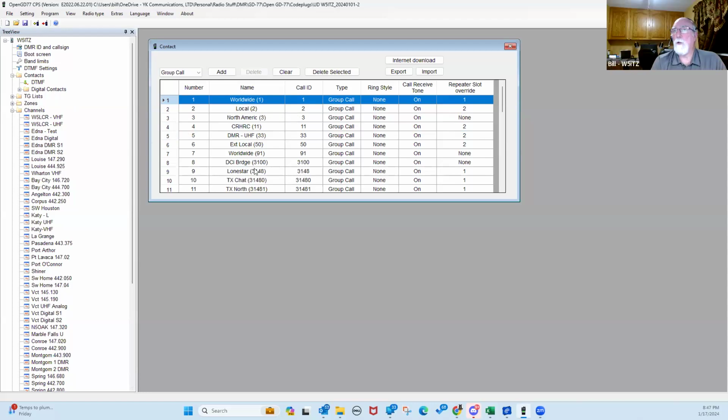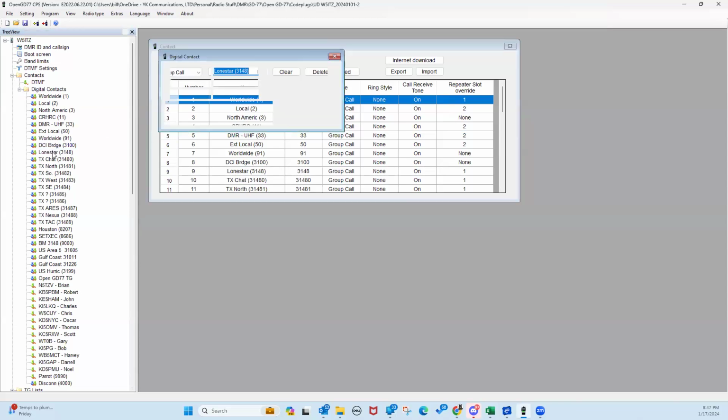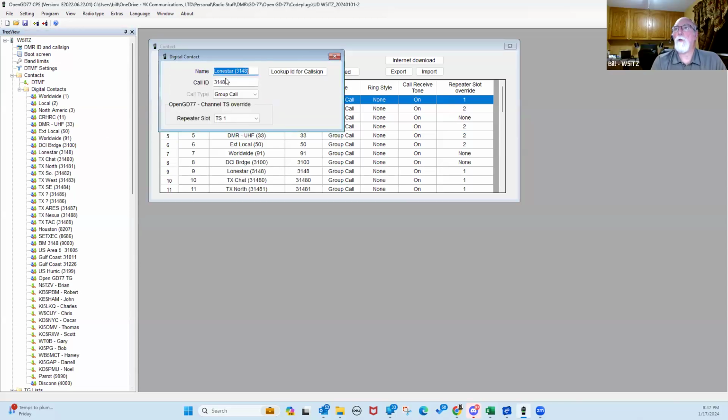Yeah, so for example, let's look at this 3148. And if I go to that one to make a change, I can load it right here. So this is where I have the opportunity to give that one a name. On my radio, when I started out, this is an older code plug that I just pulled up, it helped me to have both the name and the talk group number visible on my display at a given time. That kind of helped me learn what name was associated with a specific talk group.